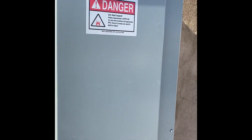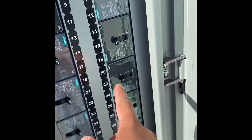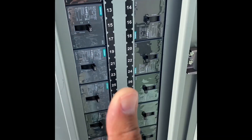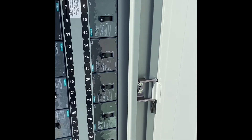Now we're over at the panel. We've got a NEMA 3R panel, 277/480, 4-wire, 3-phase — Panel R, that's the one we're looking for. Let's open this up. Our circuits were 20, 22, 24 — and it's 35 amps. That means everything's good on the electrical side. Nothing wrong, nothing crazy to report. This is exactly what needs to happen.